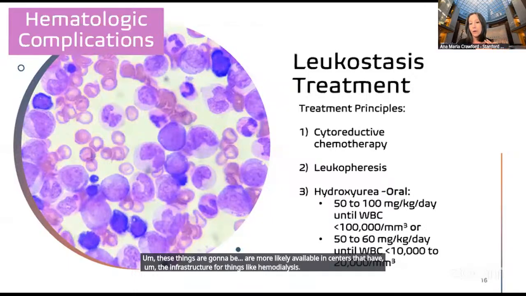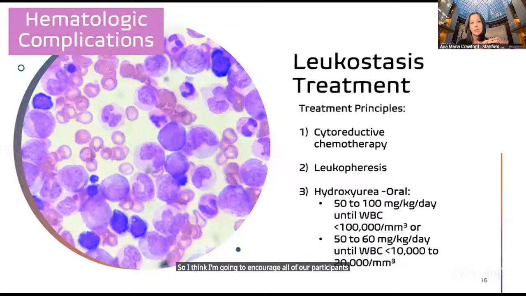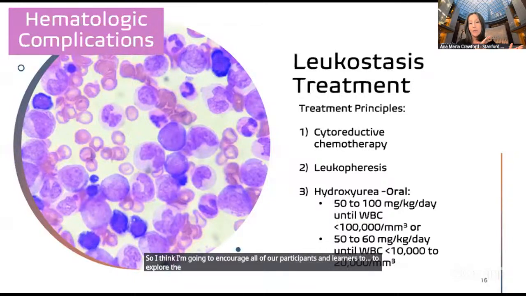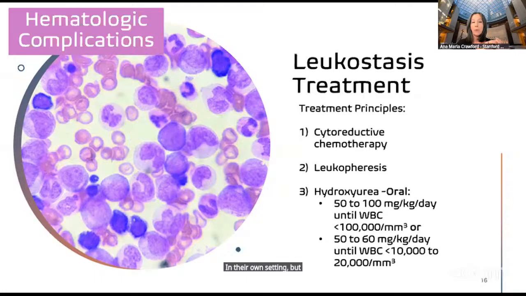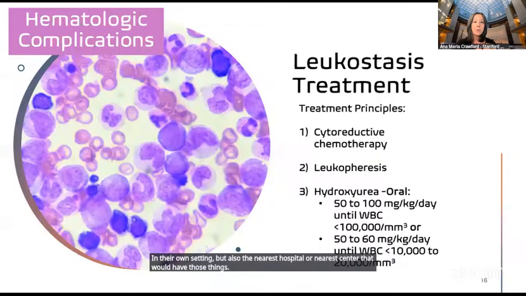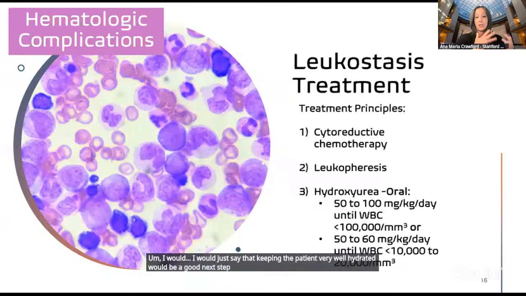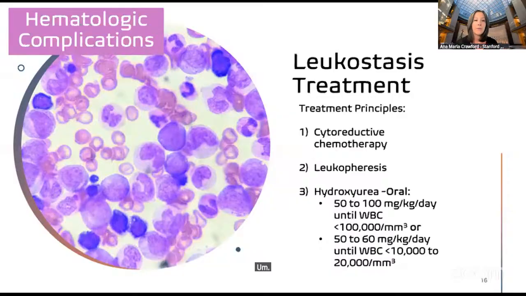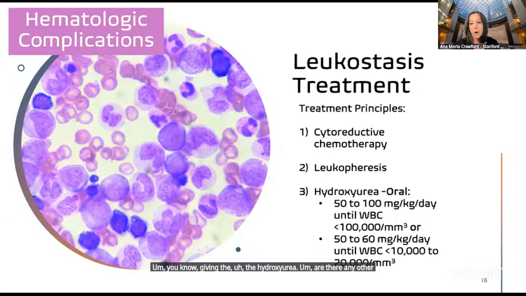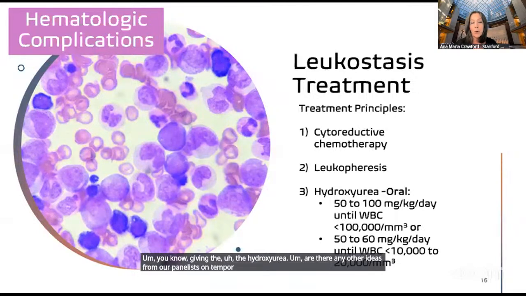So I'm going to encourage all of our participants and learners to explore the resources in their own setting, but also the nearest hospital or nearest center that would have those things. If you did not have access to plasmapheresis or leukapheresis, I would just say that keeping the patient very well hydrated would be a good next step, in addition to giving the hydroxyurea.